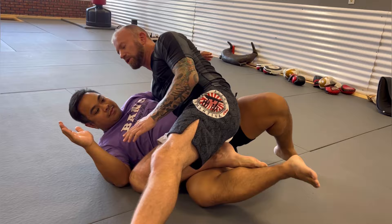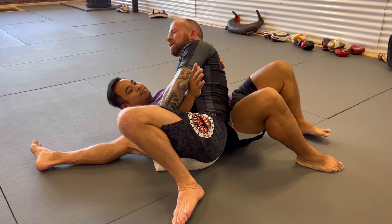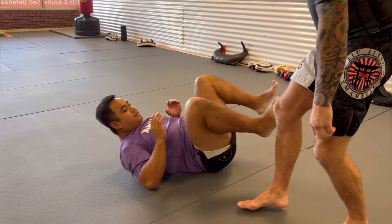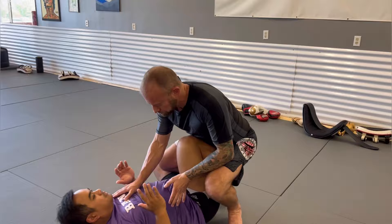If his knee is more on this side of my spine, I'm going to directly cut straight back for a knee cut position. I pummel my hand back to create an underhook on this side, cut through, and complete the knee cut pass. I've got my underhook established, I want to pick this arm up and walk up over his head so he doesn't immediately off-balance me. I don't want to land in a lazy scarf hold and have him push me over — that's a common mistake on knee cuts.